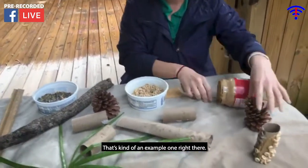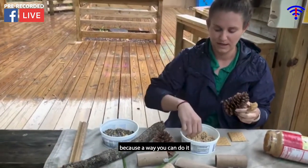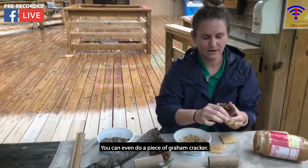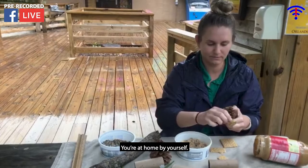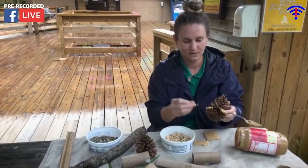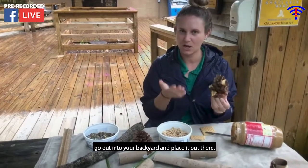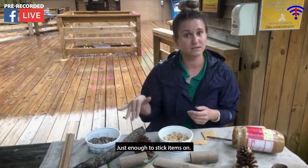You can also do something with a pine cone. This takes a little bit more time if you want the activity to last longer. Use your peanut butter and find spots on the pine cone so the food sticks in there. You can even add pieces of graham cracker. If it gets on your fingers, just take a bite — nobody's going to know, you're at home. Roll the pine cone through the peanut butter, shove it in some snacks, go out into your backyard and place it out there. Just smear the peanut butter — it doesn't have to be too much, just enough to get stick items on.